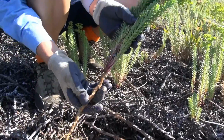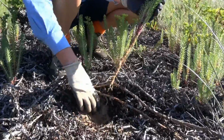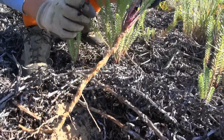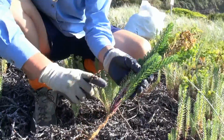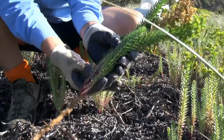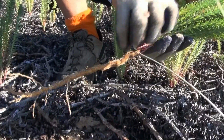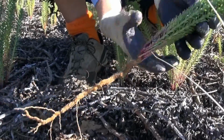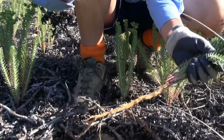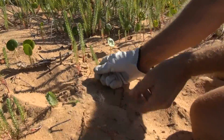And Pam, why is it so important to get the whole taproot? Because if the taproot stays in the sandy soil, it will just reshoot. And what we've found actually is that when we pull a few of them up, down below the ground, there are even little plants, little shoots waiting in case it gets snapped off, and then the new shoots will just pop through the ground. So it's essential you get the whole plant.